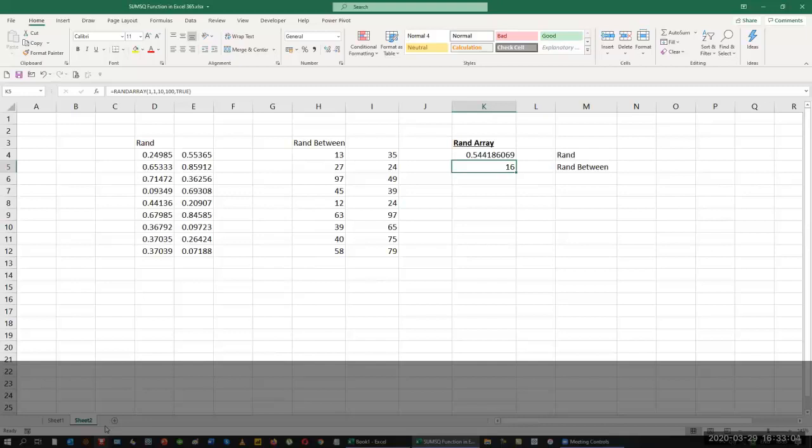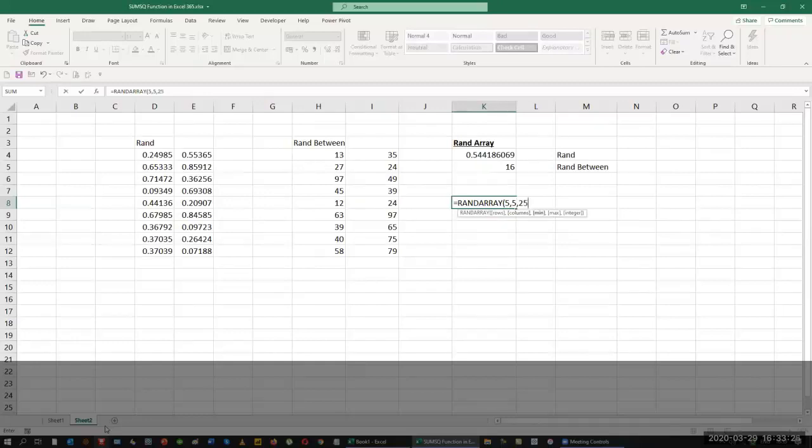Now I wish to combine these two functionalities, with multiple rows and multiple columns. So how do I do that? This is where the RANDARRAY function expands. I'm going to give five rows and five columns. The minimum number has to be 25, the maximum number is 125, and I need a decimal number here, not an integer.